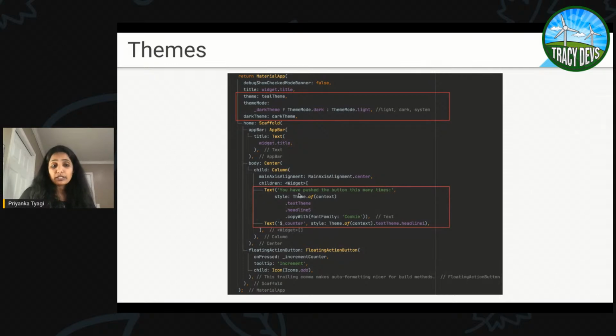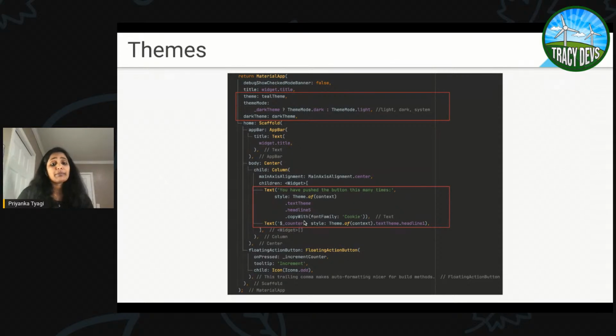Now, there's one more thing we can do, customization in showing the text. Right here in the text, we have the text theme and the headline. So these are the defined ones. This is the system parent theme. If we want to use the parent theme, we use Theme.of(context) and the text theme, and we can use the predefined headlines.